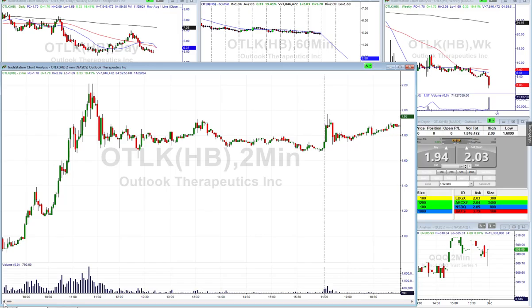So right over here, look, $1 is a significant psychological level on a stock when you take a look at it. And I'm a continuation kind of trader. I trade maybe three setups, and those of you who are here know I do it with consistency. So I don't trade many setups. I trade three setups.